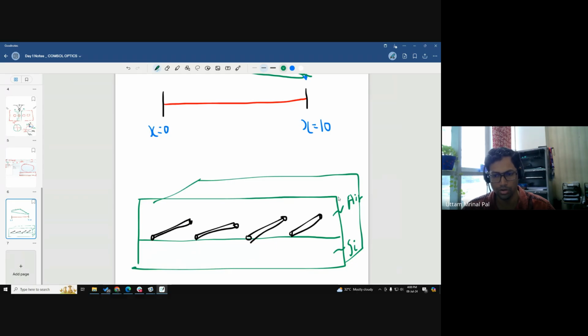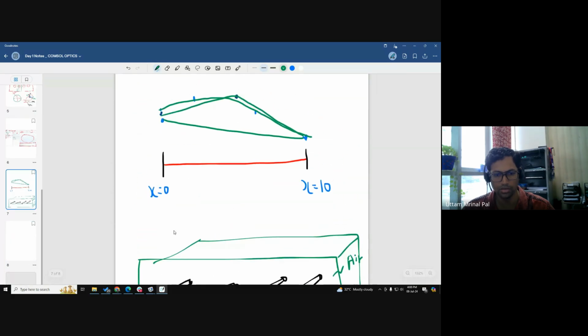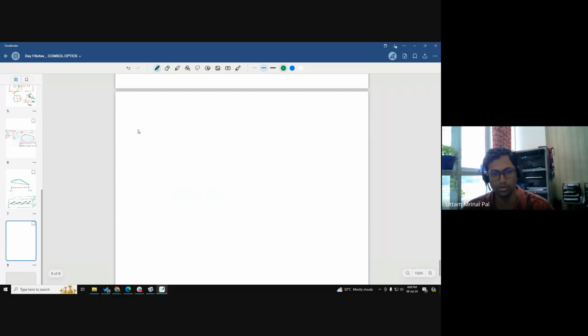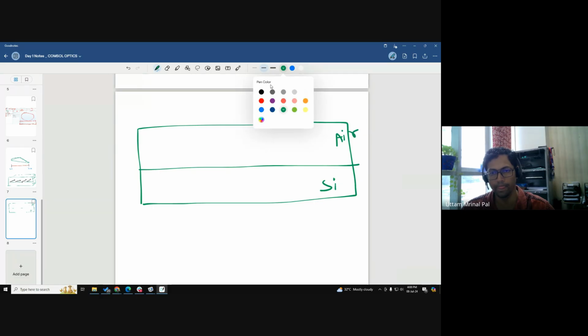Now when you're trying to model this in COMSOL, you actually model it something like this. You make a 2D cross section. Again, this is a silicon structure, this is an air domain, and then you have the nanorods like this, just above the silicon substrate.